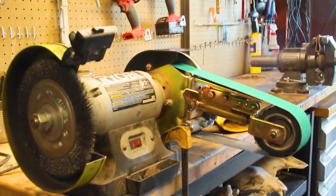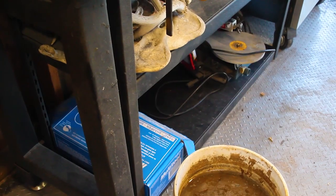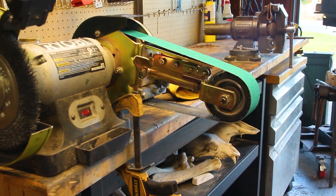Alrighty, well, I got it all set up to grind, but I thought I would take a moment. I used to just store all my belts right down there. But now, I got them kind of organized. So it's not so wankety-jankety. That didn't sound right. Oh well. But yeah, all good to set up and grind.